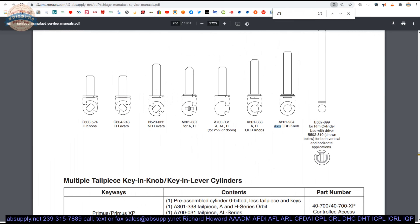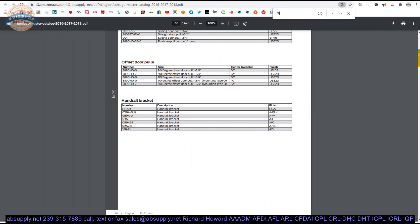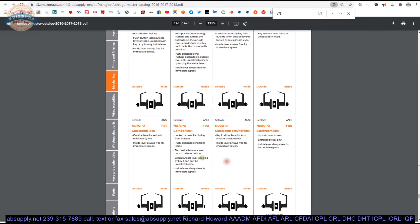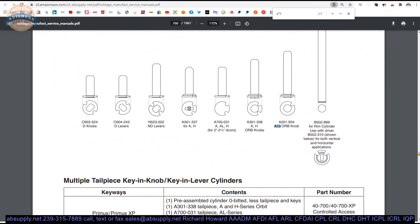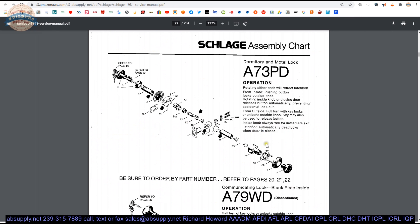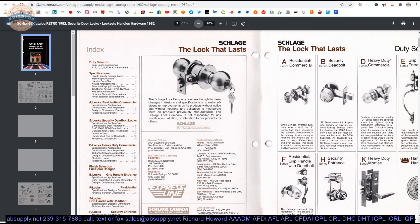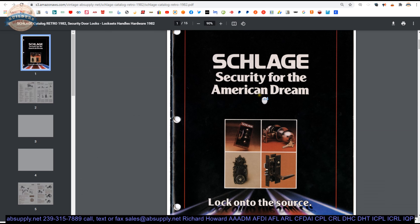Actually, they have also discontinued the D-series. I don't know if there was ever a D73 back in the catalog, but there's a lever D73 function which was an F90. The service manual doesn't give us the ANSI function for that. I have a 1982 catalog here — it's a pretty unwieldy document, but it will allow you to take a look at the A-line locks they were making in that era. It's really just a sweets catalog, so it's not going to have a list of all the functions available, but it gives an overview of what Schlage was making almost 40 years ago.